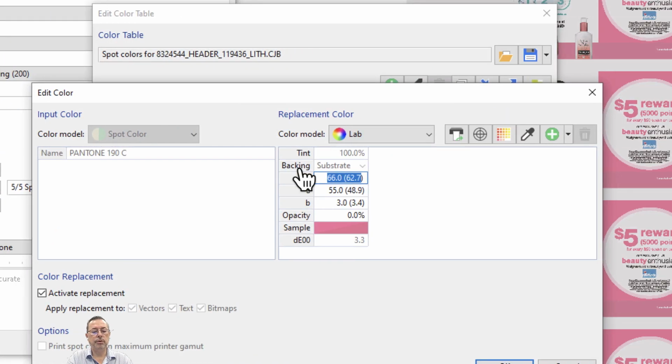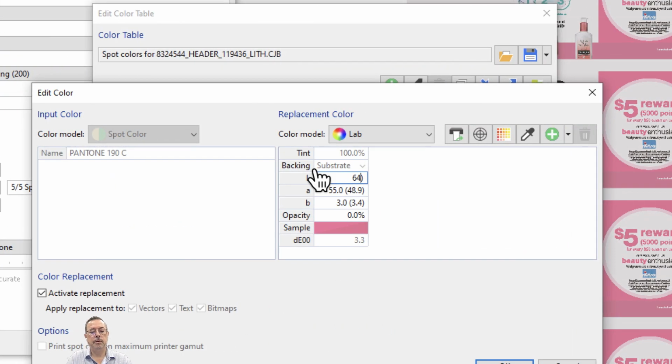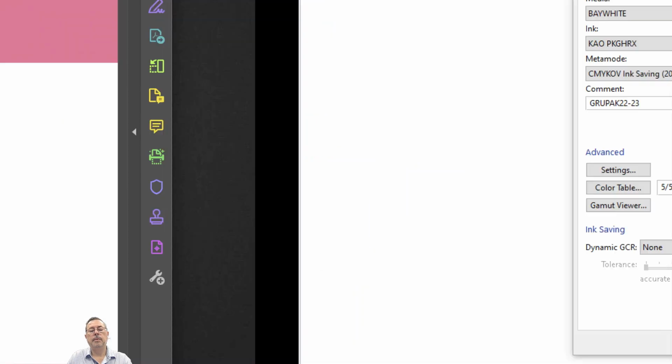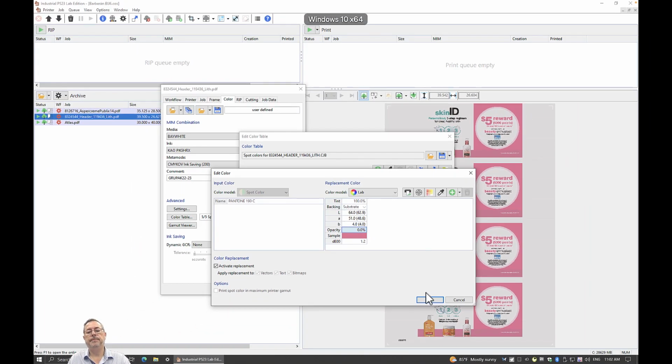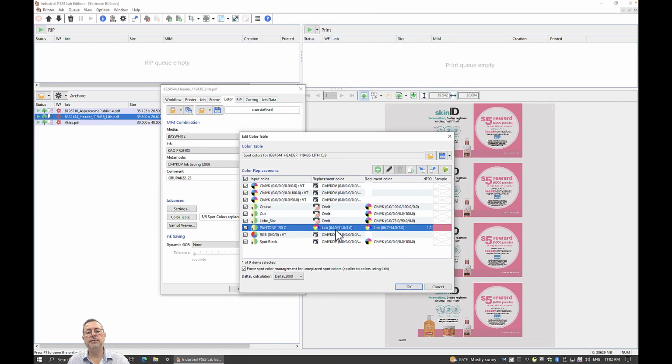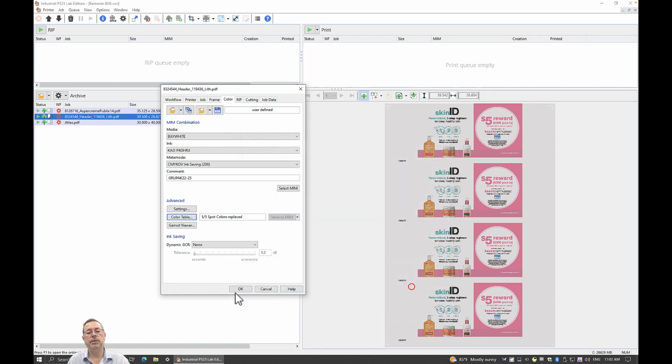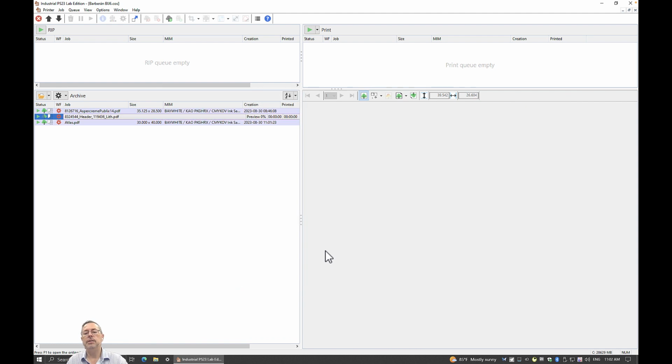So 64, 51, 4 in this case. Then I hit next, and I have to change from the initial LAB to the LAB that is creating the color that I want. Okay, and that's it.